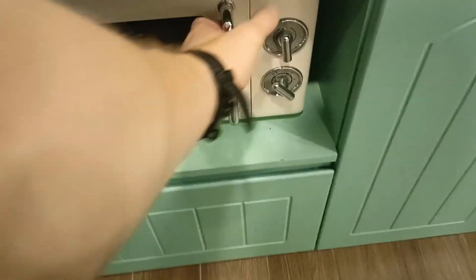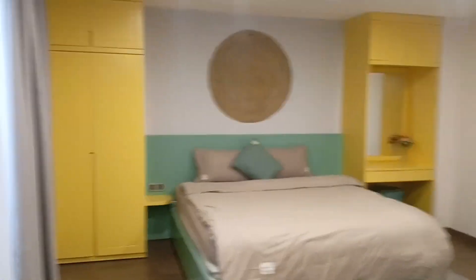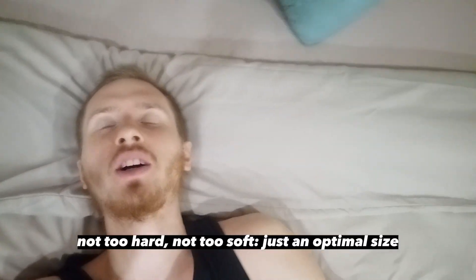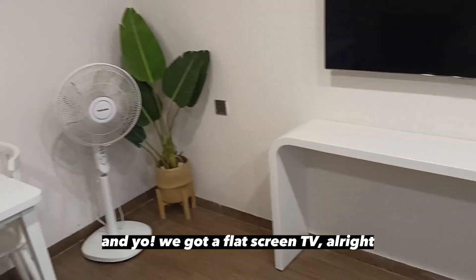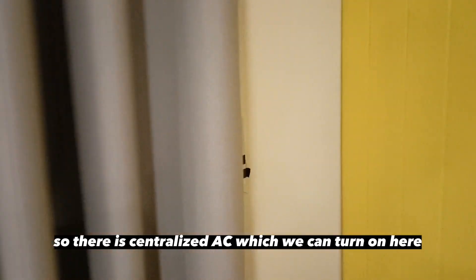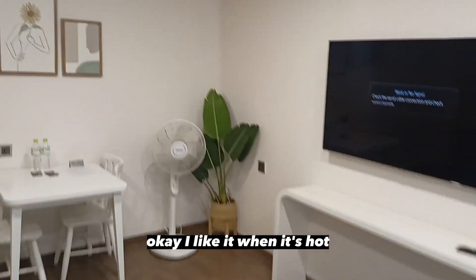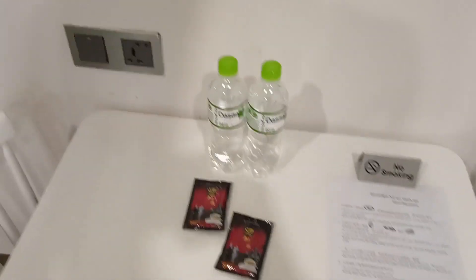There's even a microwave here, which looks pretty stylish. Unfortunately no stove — I think there's some kind of law here. I can't use these flip flops, but I won't. Super clean here. This is the room — the bed is huge, not too hard, not too soft, just optimal size and optimal softness. We got a flat screen TV. There is centralized AC which we can turn on here — I set 25, maybe it's too much, let's say 24. There is a fan here. Water is free and instant coffee is free. Not bad at all.